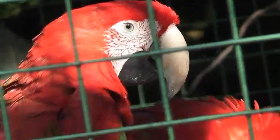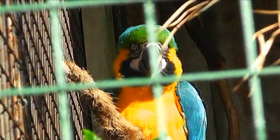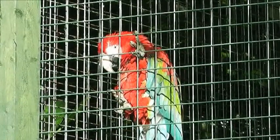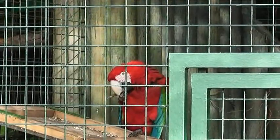Parrots are one of the main attractions in the park due to the vibrant colours of their feathers. They are eye-catching for the visitors, and they are sociable birds that will often interact with passers-by. As you can see, the parrots are quite happy to sit here and watch the visitors, just as much as we watch them.